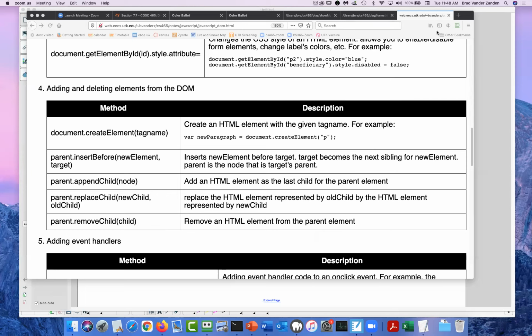And once you have this tag, you could, for example, say dot textContent to add new content to it, or you could add attributes to it. So there are all kinds of things you can do to flesh out this element once you have it.